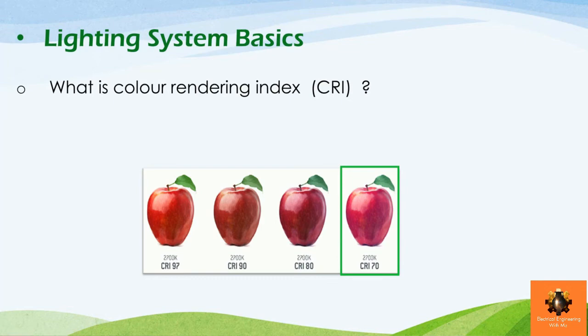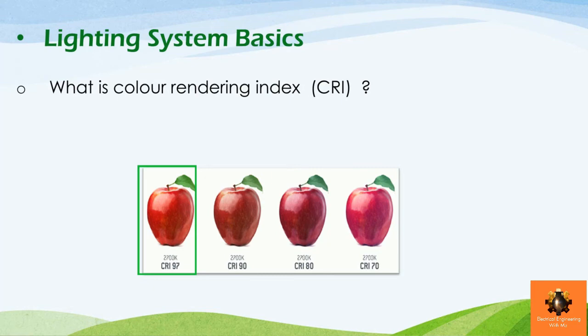While when changing the light source with another light that has a color rendering index of 80%, it will appear with this dark shape. And also when we change the light source with another one that has a CRI of 90%, its color will be changed to appear like that one. And finally, when the light source has a CRI of 97%, the apple will appear with that color. And we have a note here. You can notice when the color rendering index value increases, we are getting a more true vision of the object, while when it decreases, the color of the object changes compared to its original appearance.